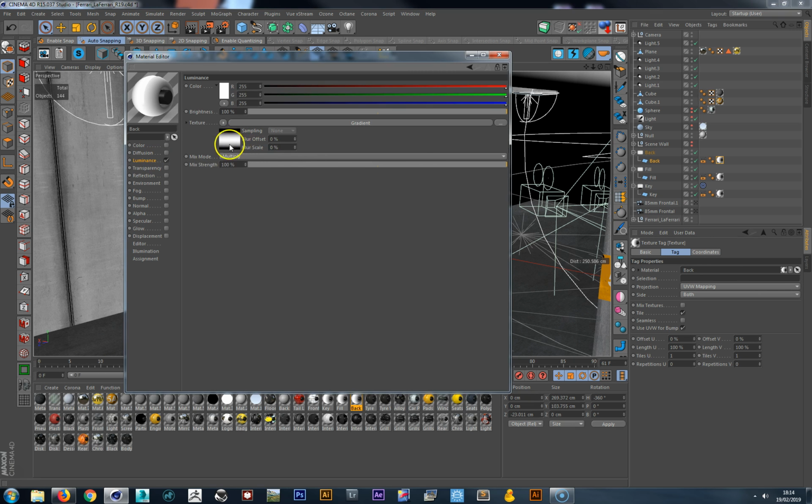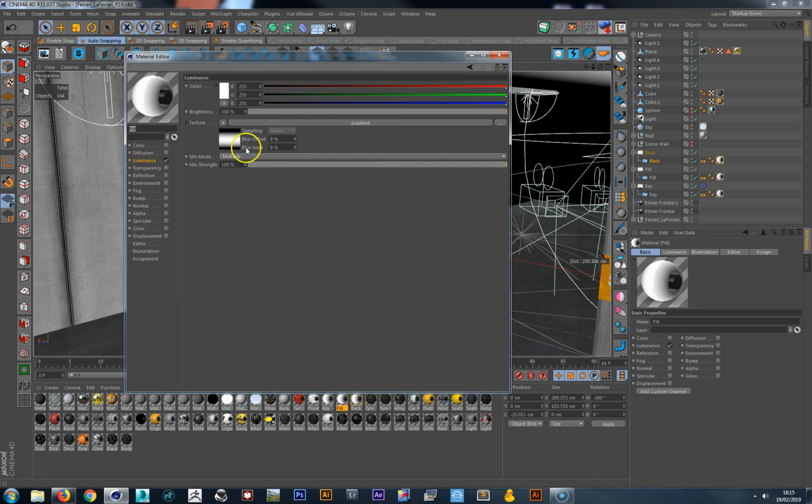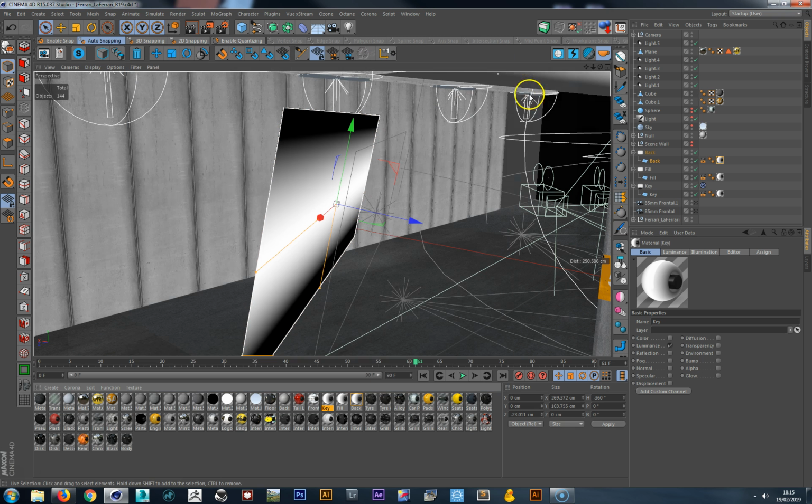Like I say, you can set this to multiply and then increase this strength here, and that'll make it a lot brighter. But it depends on how much you want the reflections to come through on the car paint itself. Like I say, set it to multiply, and you can increase this to make the reflections brighter, but I found that this was a decent level for the reflections.